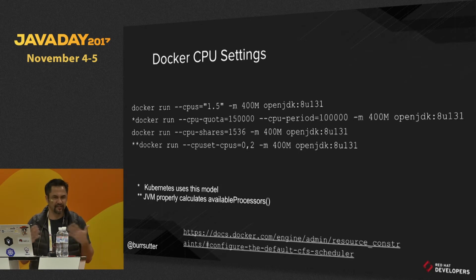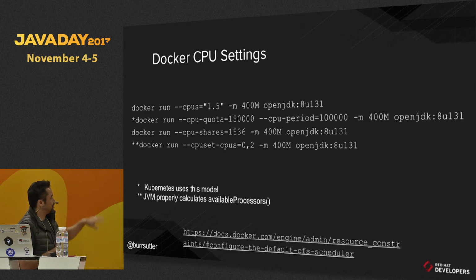It's like the JVM kind of ignores the fact that the CPUs are unavailable to it. But you will overallocate threads, right? So if you were using these numbers to actually calculate your thread pool, many people do, then your thread pool will be, let's say, 200 threads and you have a single core. Well, that's not going to work out. You have a lot of contention over that single core. So just keep that in mind.